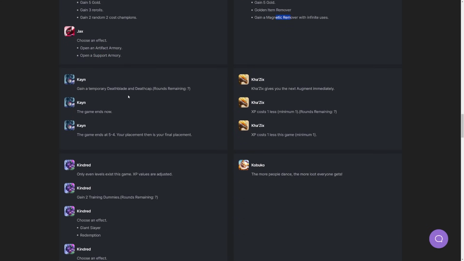Kane, gain a temporary Deathblade and Deathcap. The game ends now. That one's a bit wild. And then Kane, the game ends at 5-4. Your placement then is your final placement. This one seems a little wild.